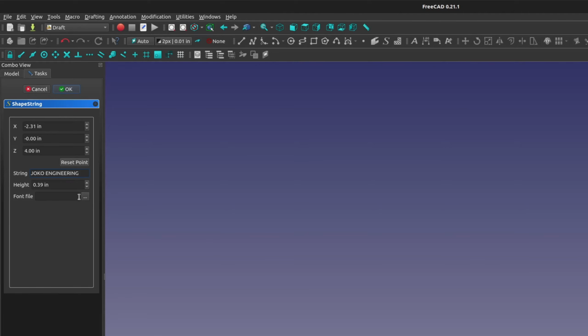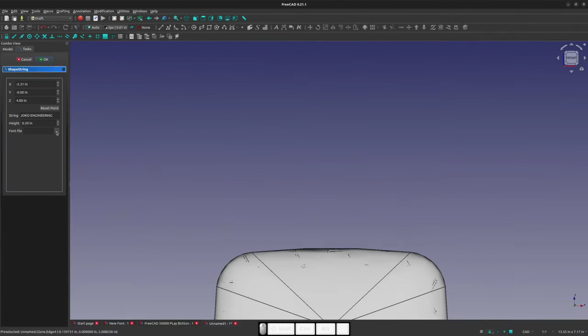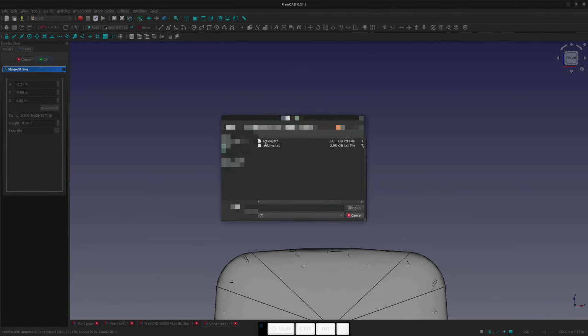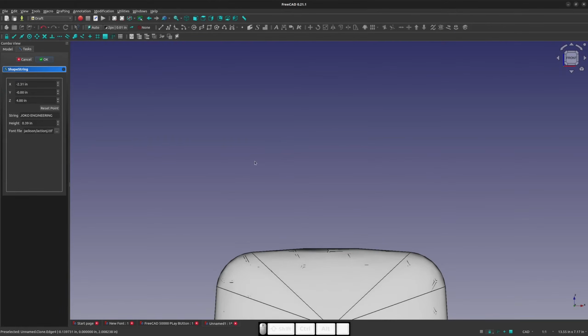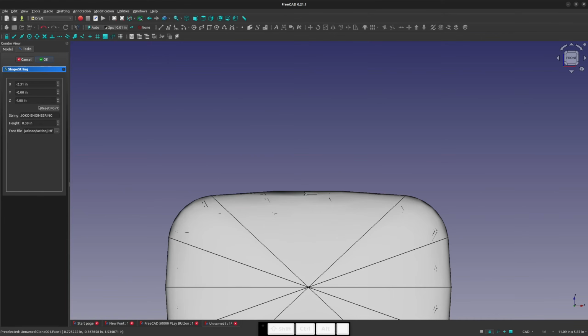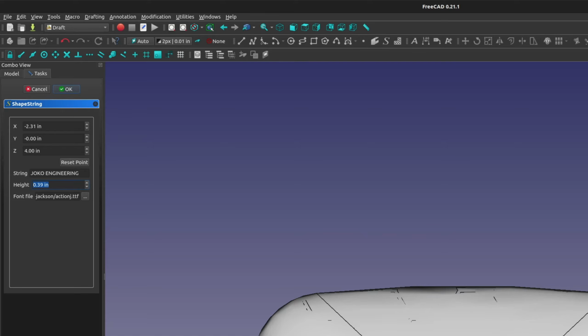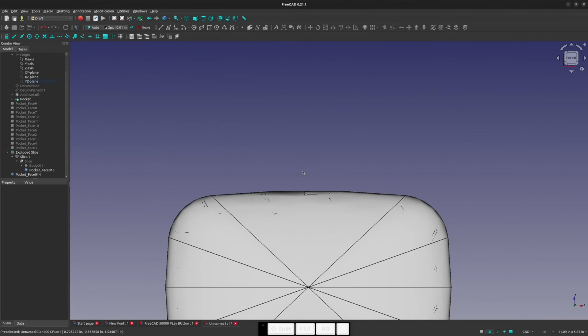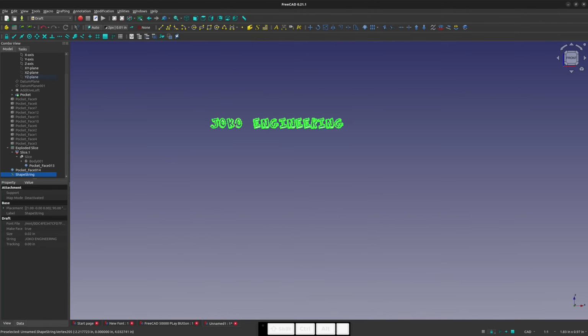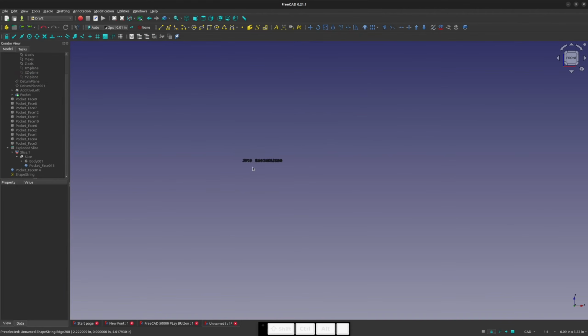And we'll go to our font file, and you just choose a TTF file. You can download them from the internet. I think 1001fonts.com or something like that has a bunch of fonts. I recommend getting the ones that are free for commercial use, so you don't end up with any legal problems. I click here to select my font file. Go with the font called Action Jackson. That's fun to say, probably hard to say 10 times fast. We'll give this a height of maybe 0.4. And then a shape string is created of our text.